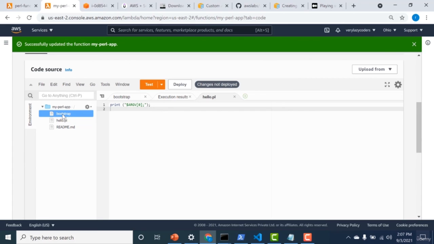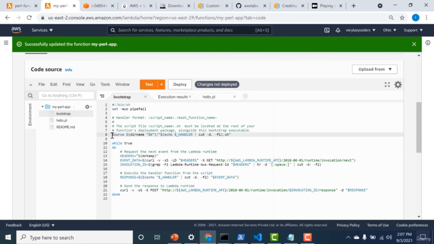So let's go back to the bootstrap. Now here is where the important task takes place. I'll go back to my bootstrap file here. The first thing I need to do is remove this source because I'm not going to extract it from the shell script. The only change I need to make is that this particular response I should get from the Perl script that I have added in the layer, and I should add the name of the file as well as the event data. So I'll just remove this piece of line here. What I've done here is call the Perl binary, and the argument that I'm giving is just hello.pl, that is this particular file. The event data is basically the same event data I get from here. I'm just returning it back in the response, and this response will be sent back to the user. So let me save this here.